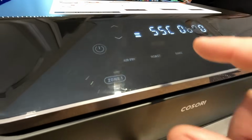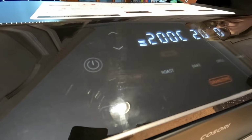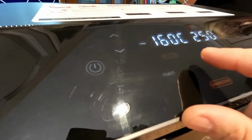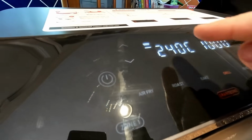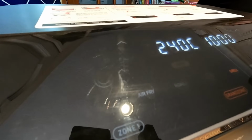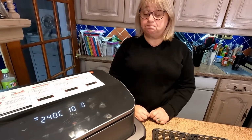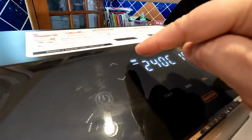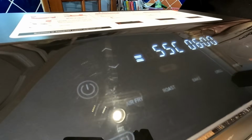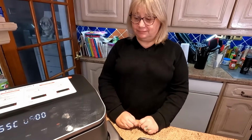Now, you can see that you've got the upper and lower elements illuminated. So in the basic air fryer mode, you've got them both on. In the roast, you've got them both on. In the bake, you've got them both on. In the grill, you've only got the top one on. Can you see that? So it's only acting like a normal grill. So if you were crisping up a pizza, for example, Sharon, or toast, or whatever, you can use the grill function and it'll only heat the top element up. The reheat brings them both on, and also the dry gives you complete up and down cooking, which is fantastic, Sharon.